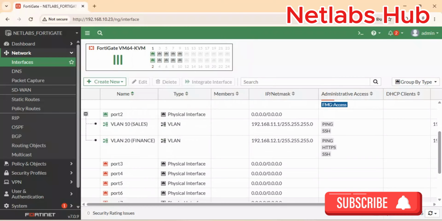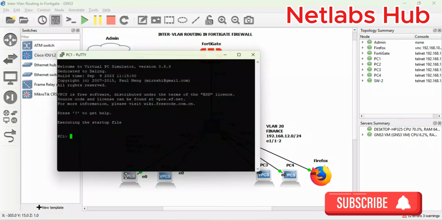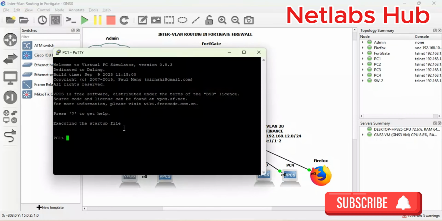But for now, let's verify if our computers are able to get IP address automatically from the specific subnet DHCP. So the moment you see DORA, it's able to assign IP address.